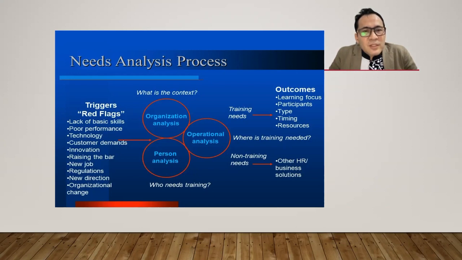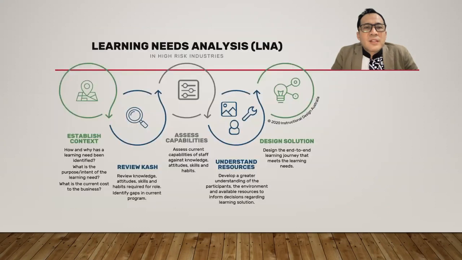The outcomes can be something. This is in the context of business. In the context of curriculum, or in the context of education, we can have school, secondary schools for example, for organization analysis, and then you have person by person: how old are the students, and so on. Then you have the outcomes of learning, like the types of learning, timing, resources, and so on, as I told you earlier. That's all, and this is the last information about learning need analysis.